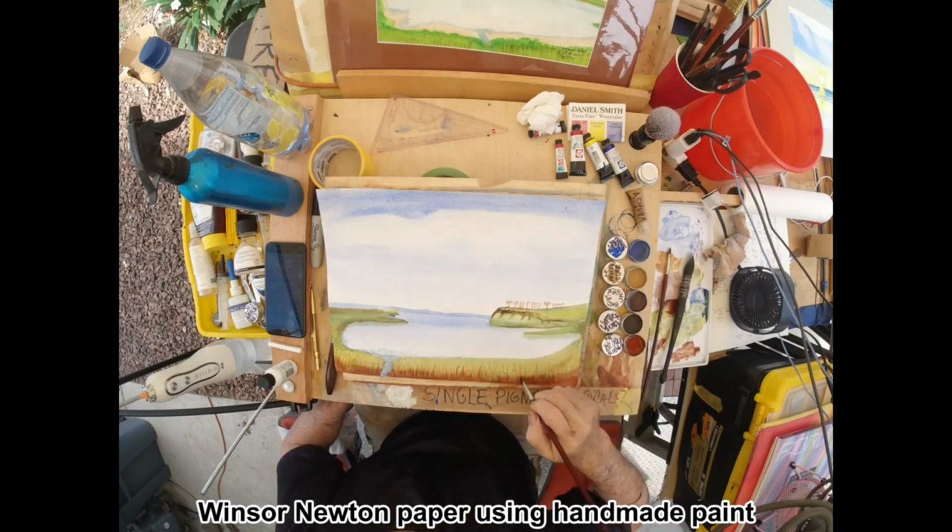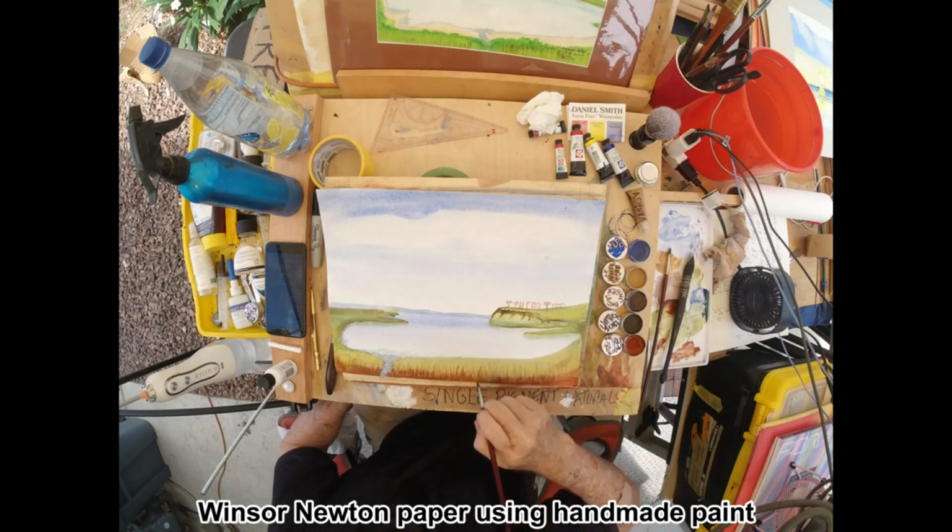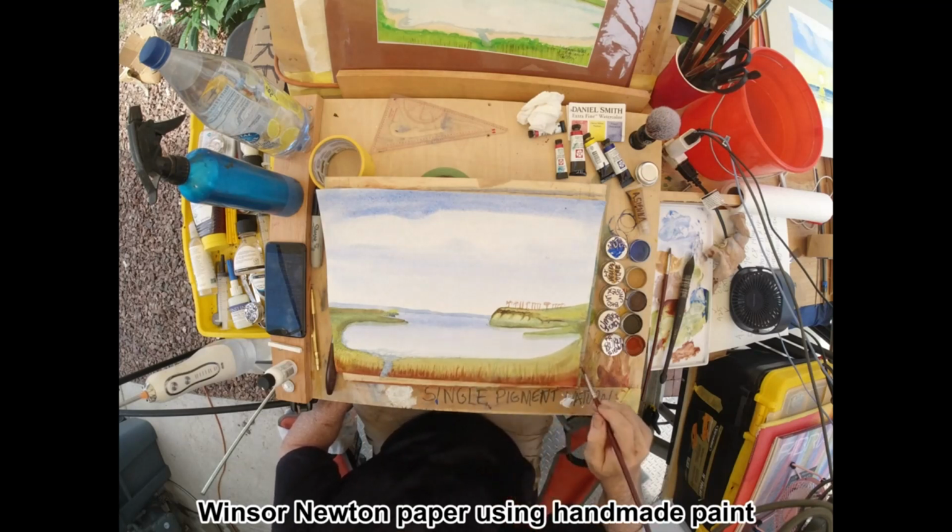I suppose I should connect a lapel. I have about a dozen lapel mics. I don't know why. I just keep buying stuff.